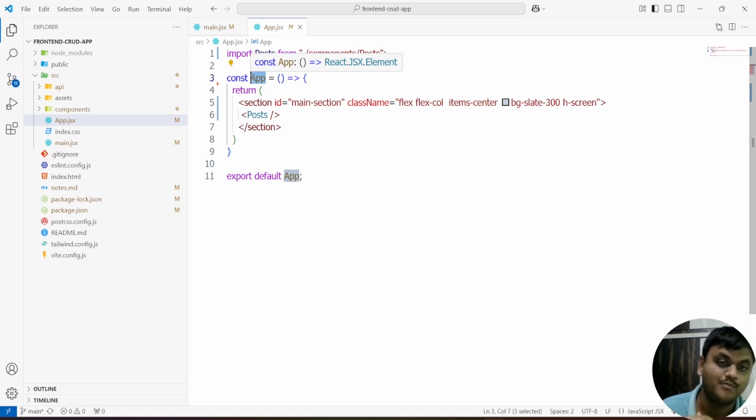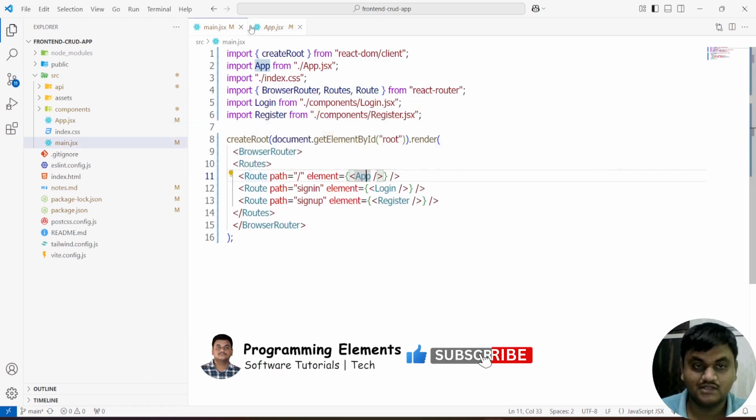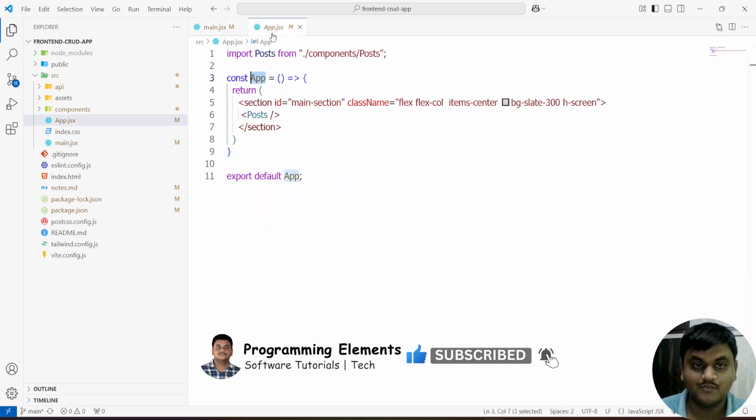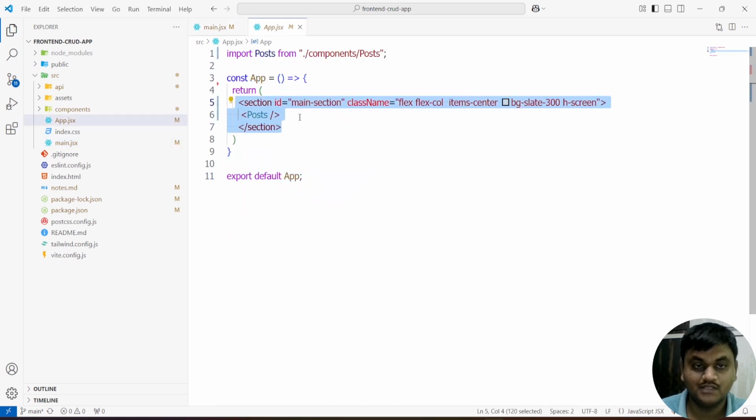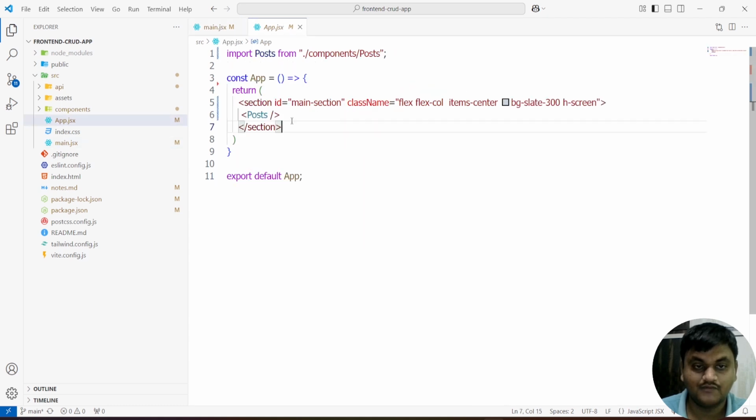To make this a common component or common page for all the pages, we are going to define a nested route. I'm going to make this application a nested route for all the pages, a common one for all the pages.